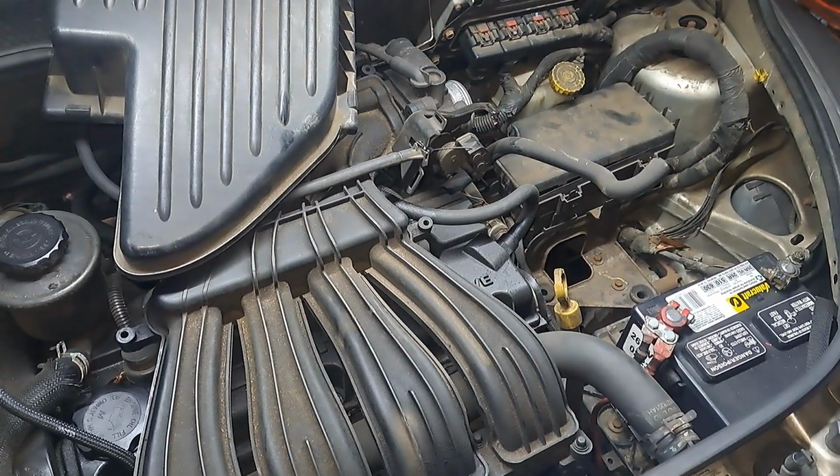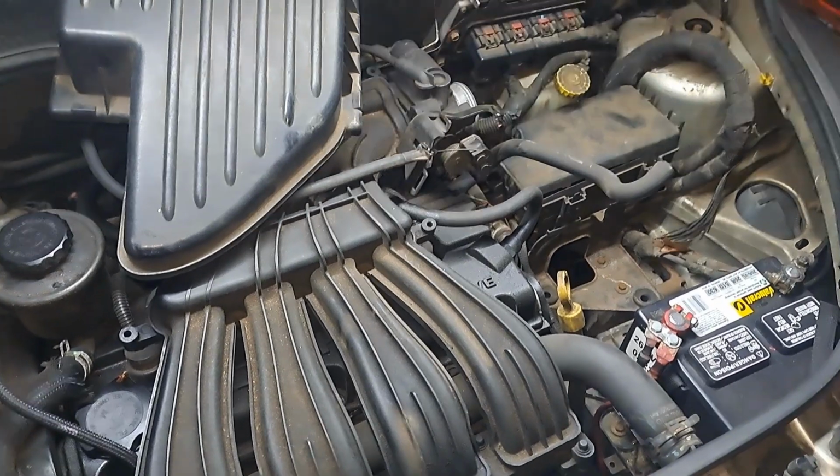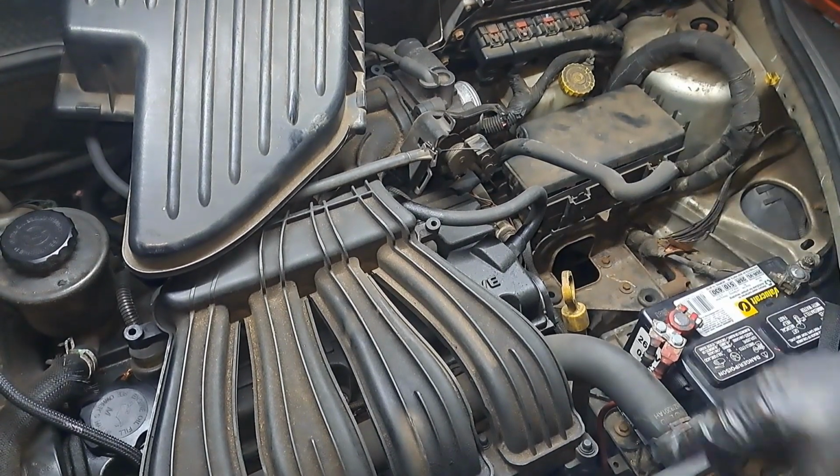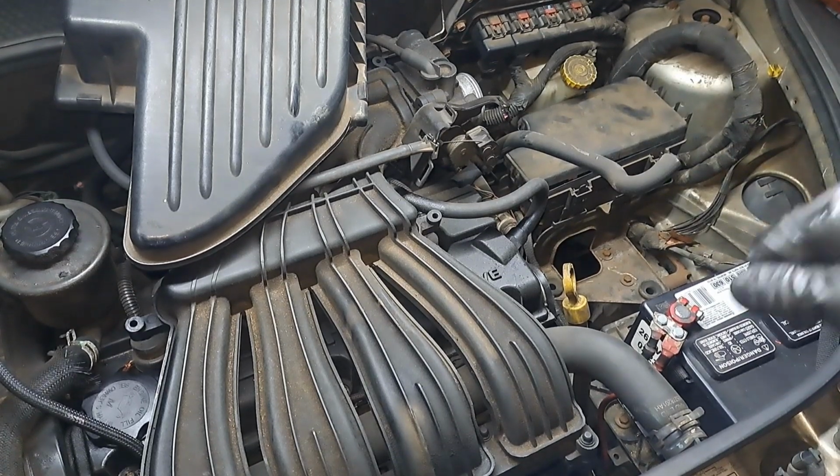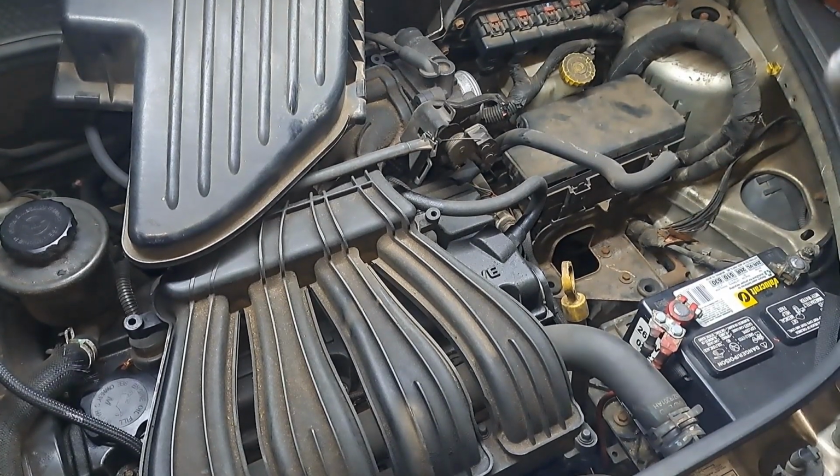Here's the first startup. I do not have the airbox on, obviously. That's not important right now. We just need to see if it'll start up. We did prime the fuel system, so it should just start right on up.